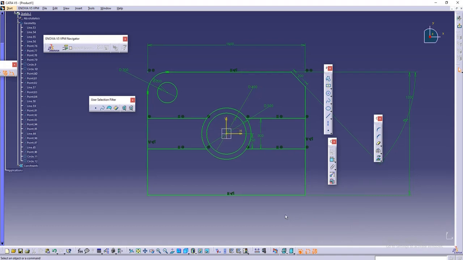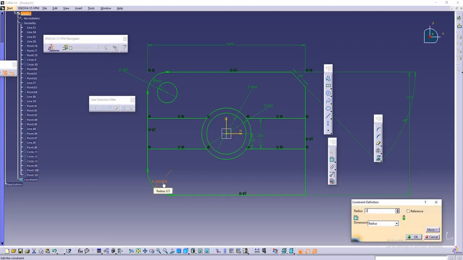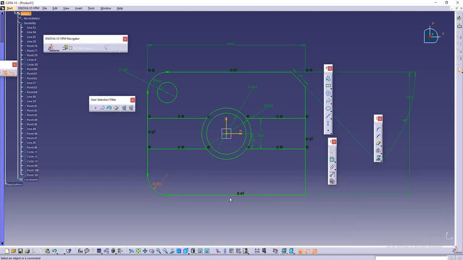Here maybe some nut bolt will be arranged, so why not from here also? So we'll give 200. Fillet is here, so we'll create another fillet, that is 200. Done. And then again we'll create a circle. What is the diameter here? 200.